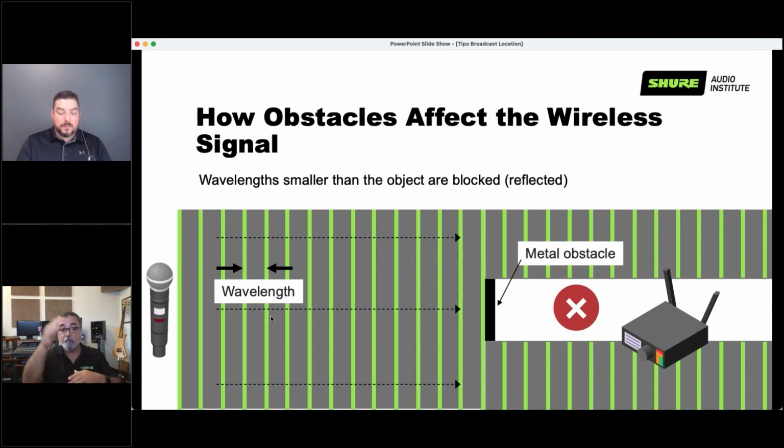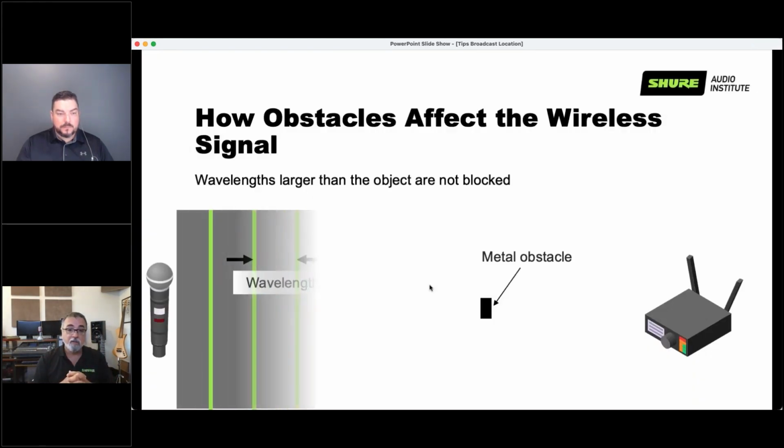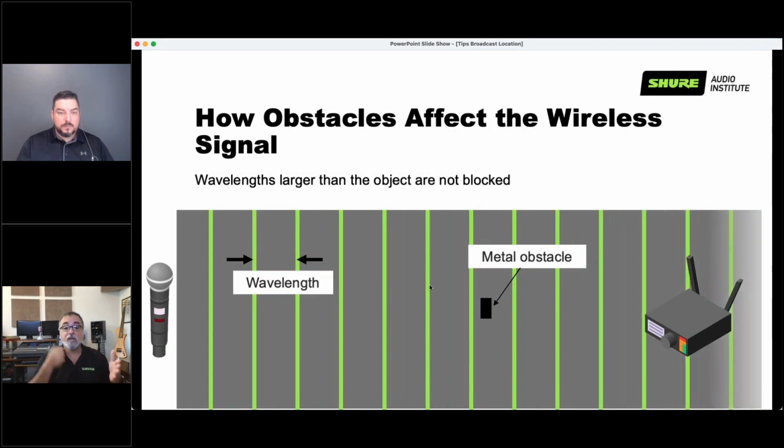And as you see above and below the object, my wave goes through easily. That's when my obstacle is larger than, let's say, my 2 feet of wavelength, right? If I go to the next one, I'm using a very small one. So basically, even when I hit the obstacle directly, my wave goes through it because it's smaller than my wavelength.